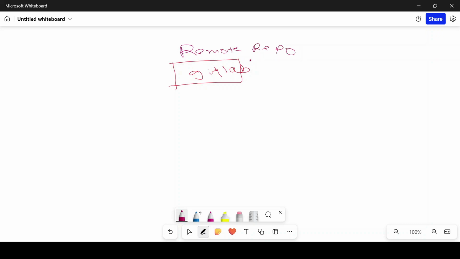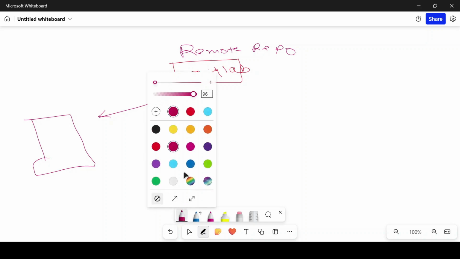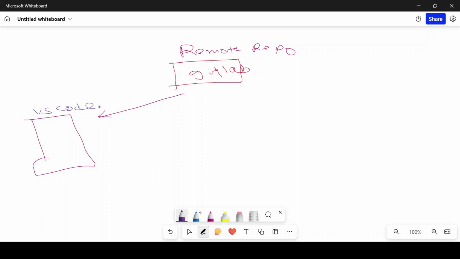This was present there. Then we joined it on our Visual Studio Code. Consider this our VS Code.